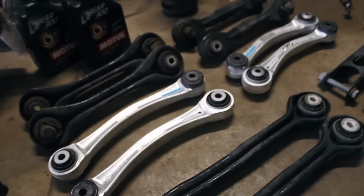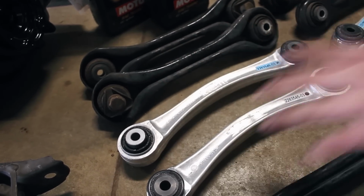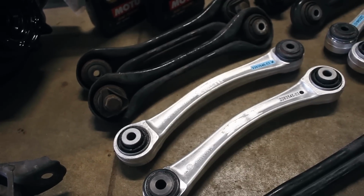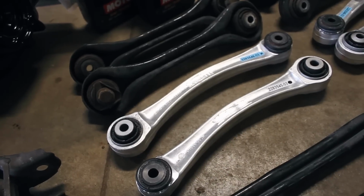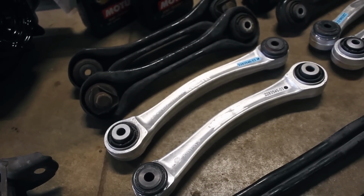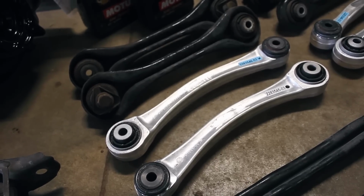I think if you go on FCP, you can get an upgraded, or at least they claim, M spec bushing style instead of the controller. But most people obviously just go with replacing the entire control arm instead of just going back to stock or pressing bushings out of them.